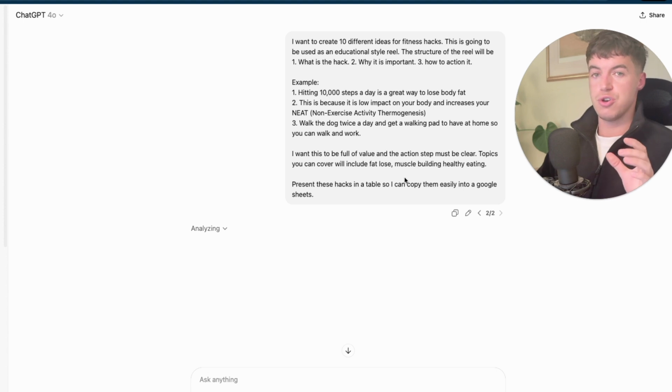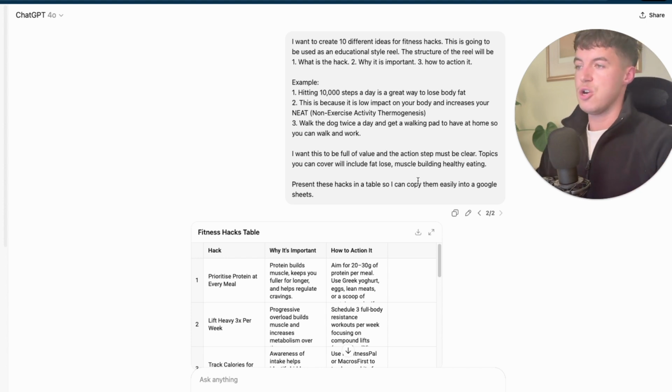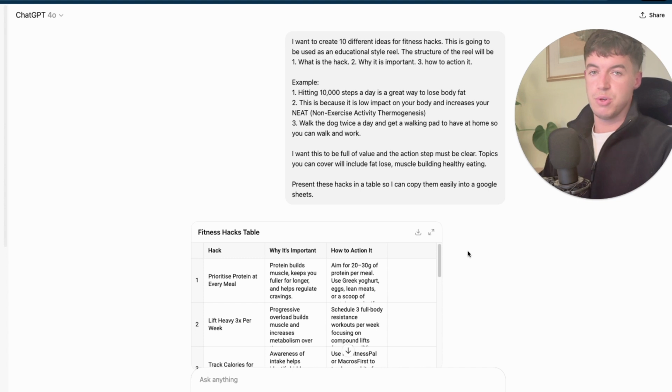So you can go as customized and personalized as you want with this, but obviously the prompt is going to be longer and the information that you give is going to take longer for you to either collect or write out. But obviously, if we want to try and provide as much value as possible, that little extra 20 minutes of just writing out how you lose weight, how you build muscle could be really useful.